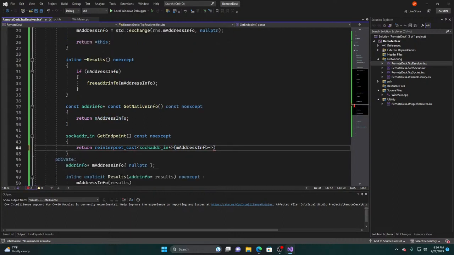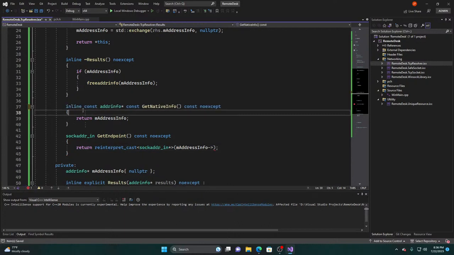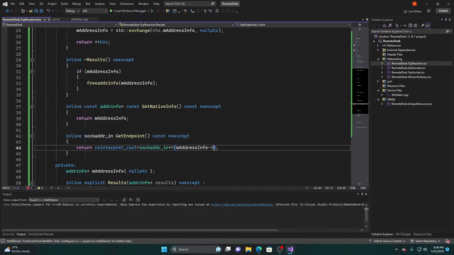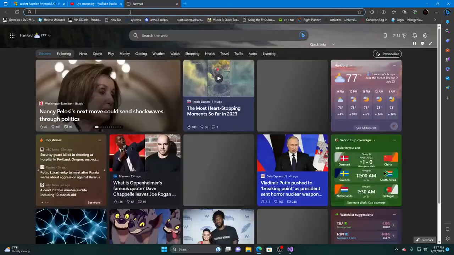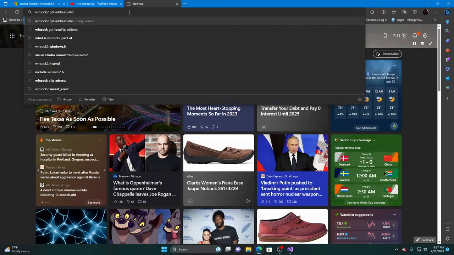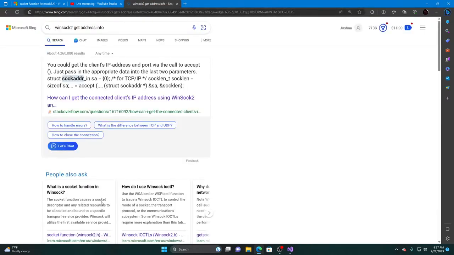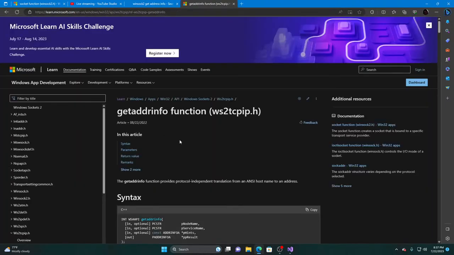Oh, why is it not doing what I wanted to do at the moment? Let's still inline these. Come on, IntelliSense, because I don't remember the... I'm going to have to look this up, aren't I? When sock2 getaddrinfo, that's fine. And I hate that the news pops up. I wanted to go straight to this. I have to figure out how to mess with that.